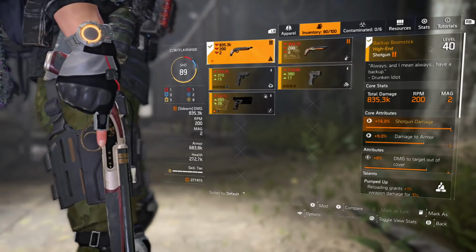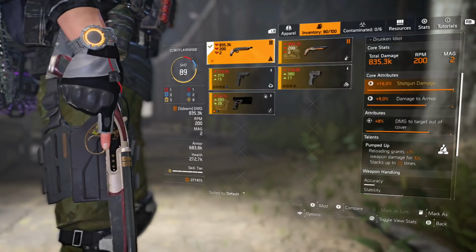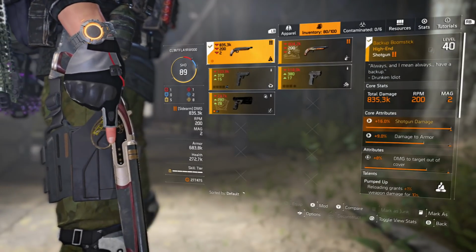And the sidearm, I've just got the Backup Boomstick. I mean, it is what it is. I just like the look of this. It's a pretty cool weapon in my honest opinion, but you can use whatever you want because you won't use this sidearm.